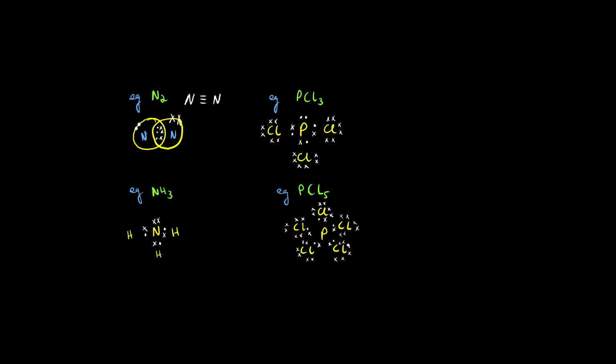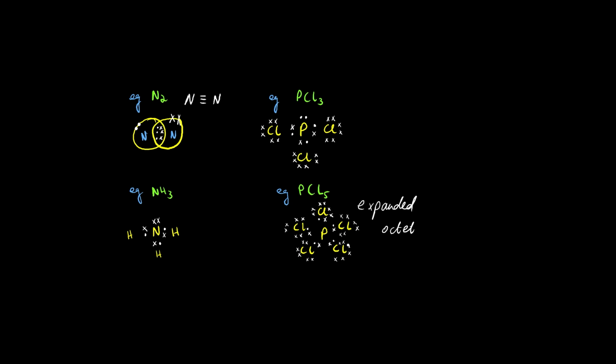Now if you see, all of the chlorines do have 8 electrons around them, so they do have a stable octet. But if you notice, the phosphorus has 10 electrons around it. 5 of the electrons are phosphorus's own valence electrons which it has shared, and 5 of them are chlorine's valence electrons which it has shared with phosphorus, right? So there are 10 valence electrons. Now generally phosphorus would need only 8 valence electrons to be stable, but it has 10 now. This condition is called an expanded octet.